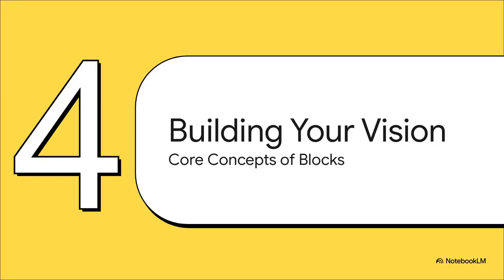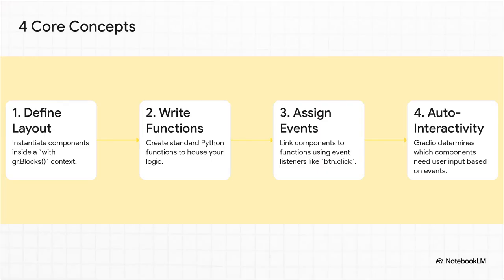Okay, so how do you actually use this thing? It sounds complicated, but really, getting started with Blocks boils down to just 4 core ideas. Once you get these, a whole new universe of possibilities opens up. So here's the game plan. First, you define your layout. You just create your components, text boxes, buttons, images, inside a with gradio.Blocks block.